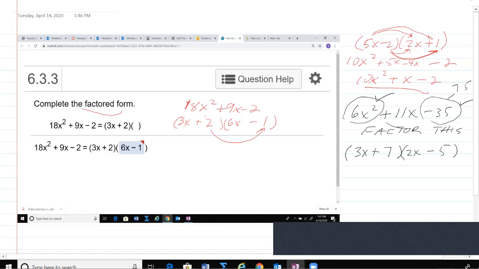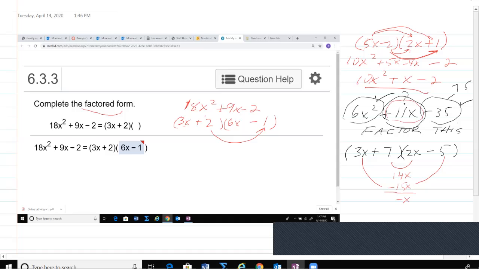The question is, will this happen in the middle? Well, that's what I do with the rest of these parts here. So this is how we're going to check for that. We're going to check this middle in here. We try this times this. That's a 14x. And I try this times this, which is a negative 15x. Then I add them up. It's going to give me a negative x. Well, I don't want a negative x. I want 11x.